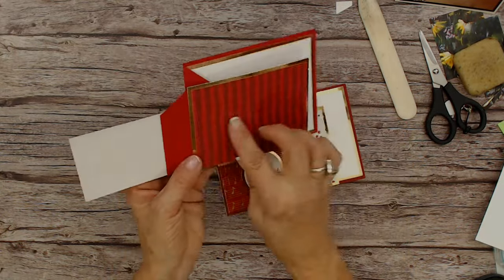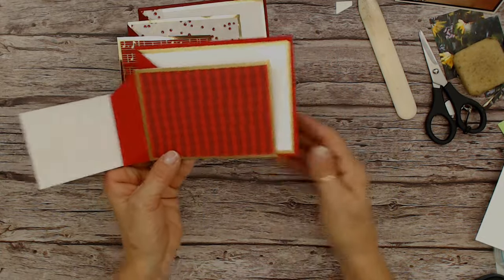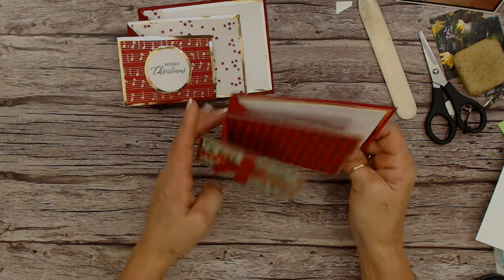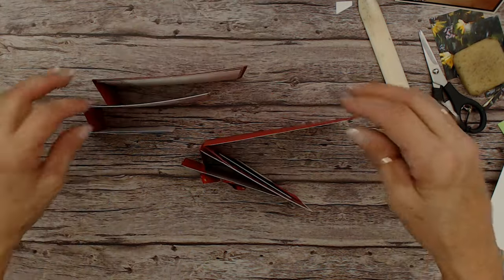But you can write something here, you can decorate that if you want. It still flips, but that's the difference. But when you stand it up, it's still very lovely.